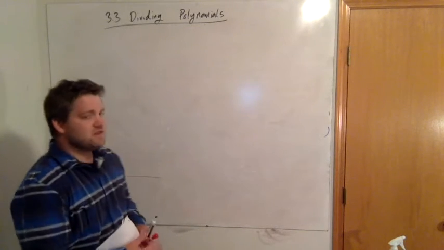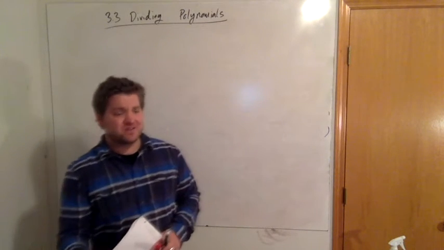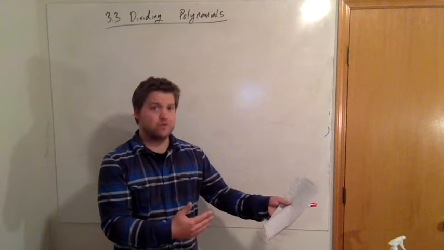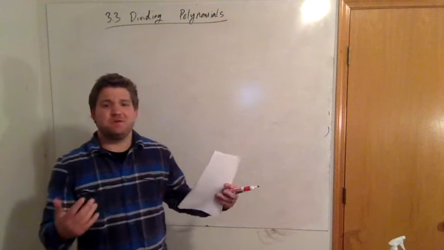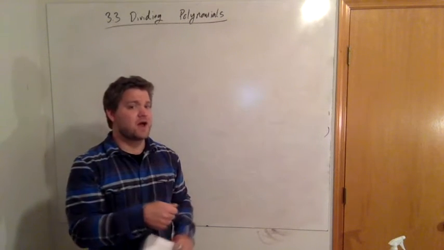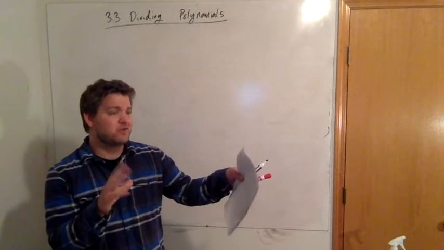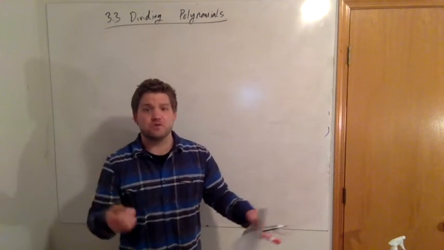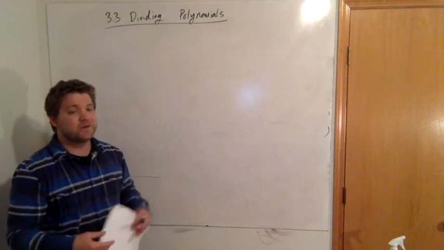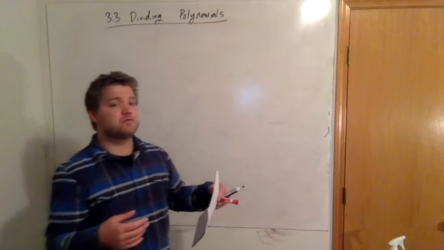So all the examples that we had in the last section, we either had the polynomial already factored for us so we could find the roots, or the polynomial had to be pretty friendly. It had a greatest common factor that we could factor out. Maybe it was a quadratic that you could factor. Maybe it had four terms. You could use grouping. But what if we don't have those nice situations? How are we going to factor polynomials? How are we going to find the zeros?